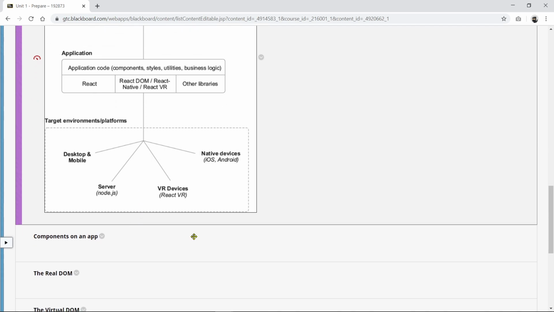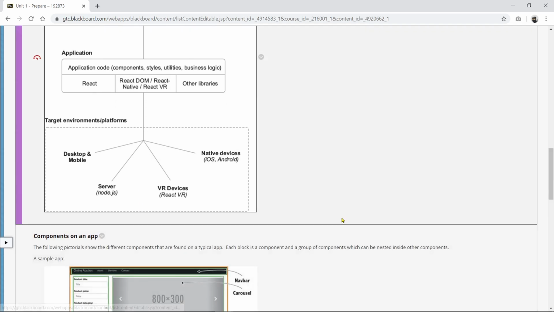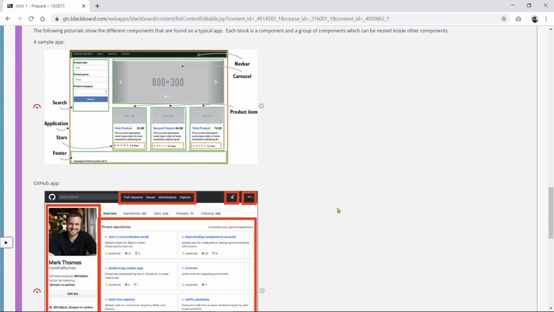Okay, and then down here, let's take a look at a particular example of what an app might look like. This page here could be a single page application built using only React, or it could be an existing page built with static HTML or PHP or whatever, right? And each of these boxes here, you can see, can be a component that you can add to the existing page if you want.